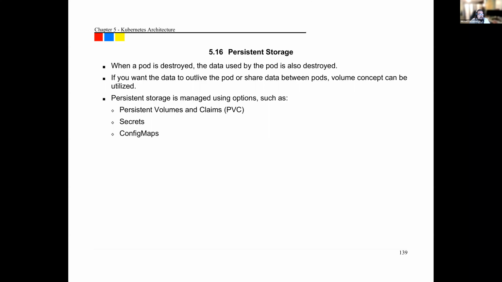So just know that while there is persistent storage that focuses on storing data, there's also configuration storage, which is what secrets and config maps are. And by the way, that data is pulled out of etcd and presented back into the container or the pod itself. Just know that secrets are not encrypted in etcd by default, but they are base 64 encoded. So you have to decode them. You can't just glance at them and get a password, right? It's a long alphanumeric.